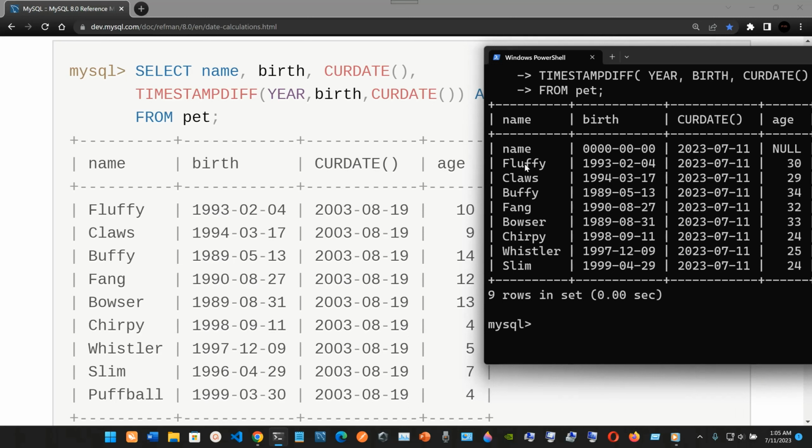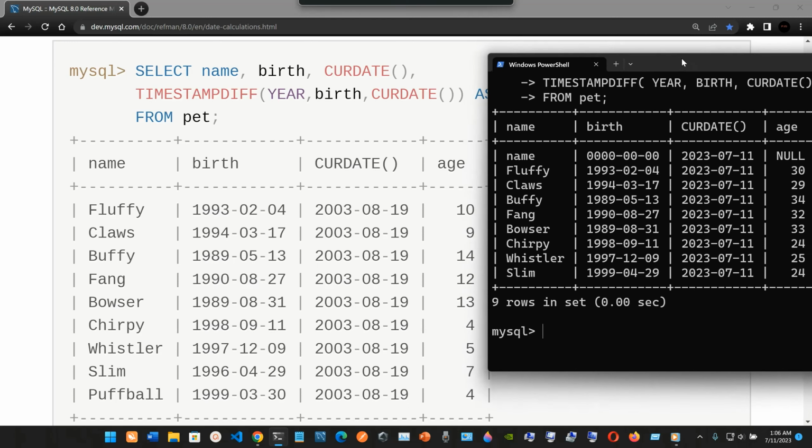And the name is going to be Buffy, the birth is 1993, and the current date in my terminal appears as 2023, July 11. This is the current day, so this is different from the current day of when they were writing this article in the MySQL documentation.